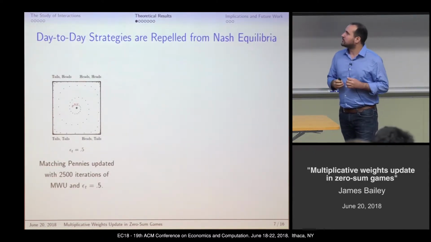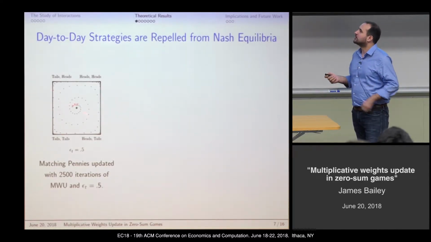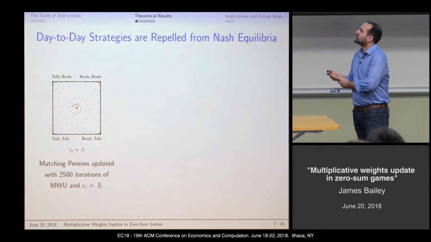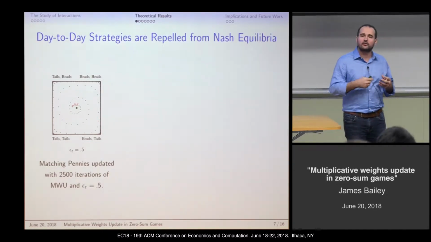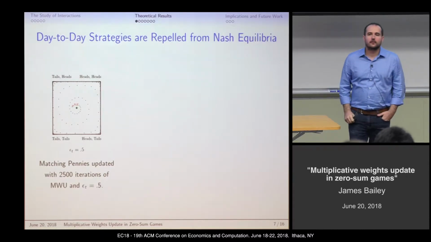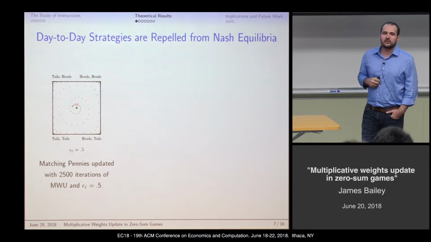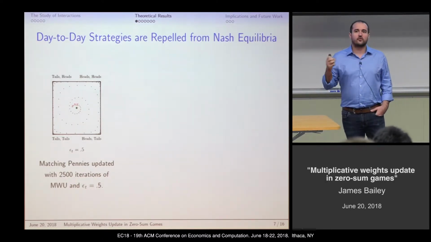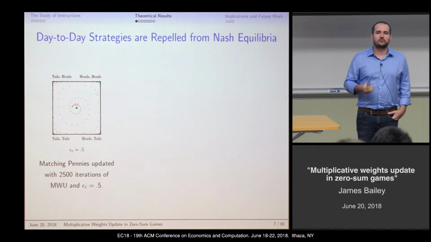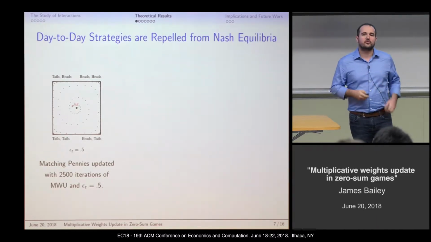It turns out the strategies don't converge to Nash equilibrium. We actually get something completely different. The strategies are actually repelled from the Nash equilibrium. They cycle outwards, spiral outwards, and move toward the boundary. It's sort of weird to say the Nash equilibrium is the solution to this game because the Nash equilibrium is actually the furthest thing from our final solution. We end up getting something on the boundary because the Nash equilibrium pushes things away.